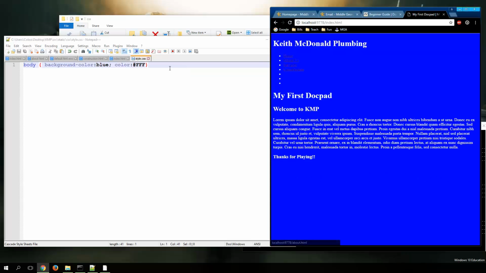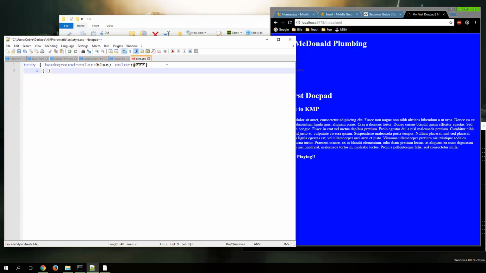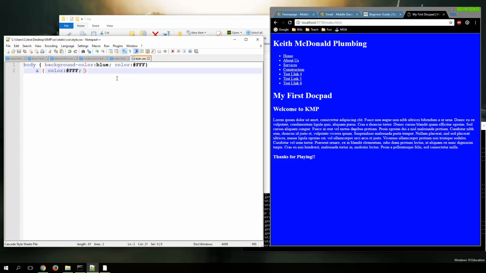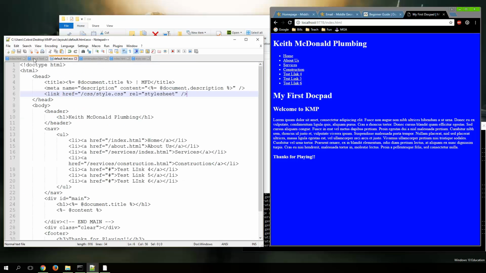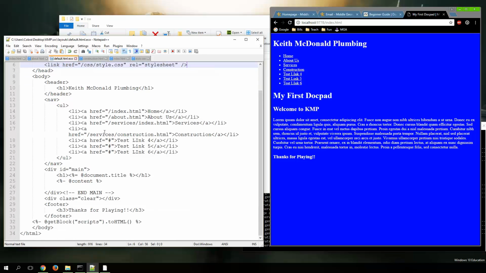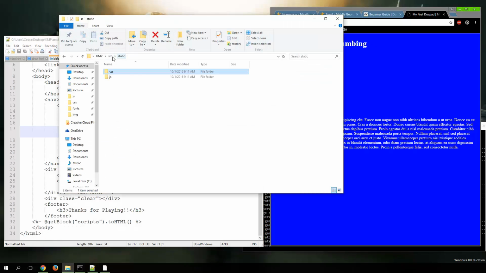So it just makes writing stuff so much faster. If I really had my windows positioned well, I wouldn't even have to flip back and forth. I can just stay here and be working on all my files, bring it all together. Notice I'm using the slash here. This is pointing to the root of the website. That link would not work if I was trying to run it locally, which actually, technically, in this environment I can't really run it that way.